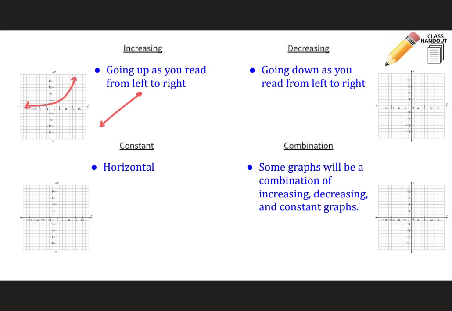And the key thing to remember, we're always reading from left to right. So looking at our graph from left to right, we know that is increasing, because if you read from the other direction, it would look like it's decreasing. So we're always going from left to right. A decreasing function goes down as you read from left to right. So just like I did before, a linear function is pretty easy to tell. When it's decreasing, we're reading from left to right, it's going down. But in terms of an exponential function, it would look something like this. It's a curve going in a downward slope.